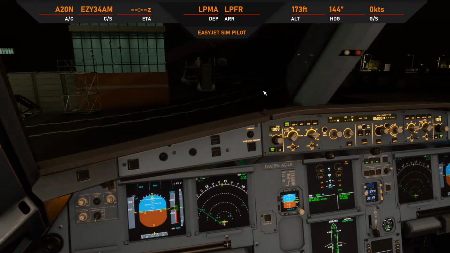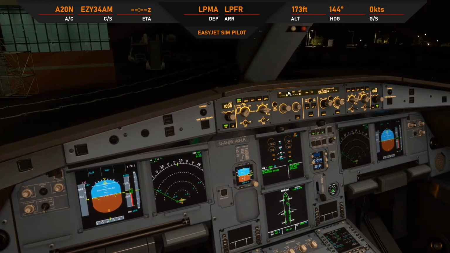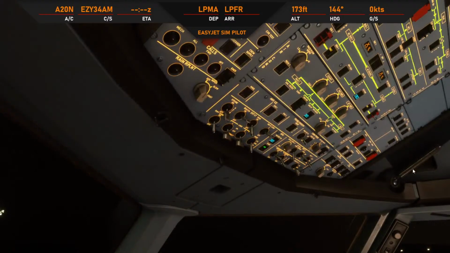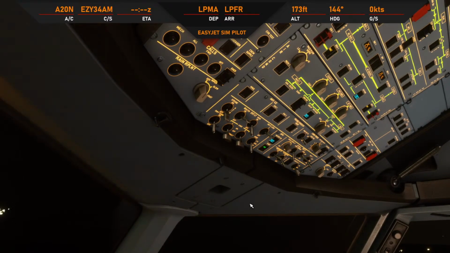Alright, so nose wheel steering disc is disconnected, everything else is set. We've done the before start checklist. Let's begin our pushback. Parking brake released, and back we go, not too quick.